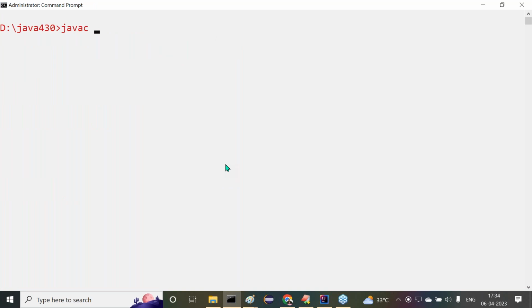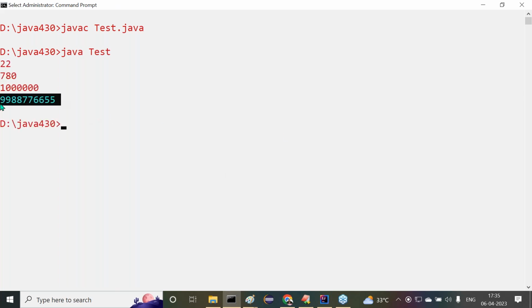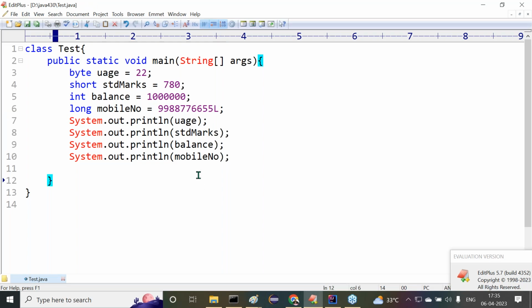Let's observe carefully here. javac Tester.java compiled successfully. java Tester. Here we are getting some output. Yes, clear to all of you? All of you are getting clarity on this point now? Right, so this is exactly the representation of long. Either we can use this one or we can use lowercase l, small l. You should not think it is a 1. It should be L. Sir, all of you are getting it or not? Here I have written 1, here I have written L. Observe the difference, no?